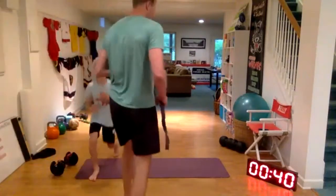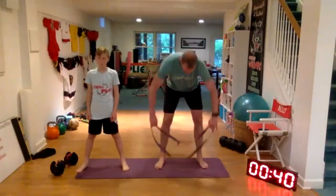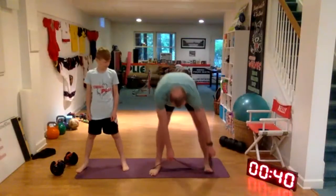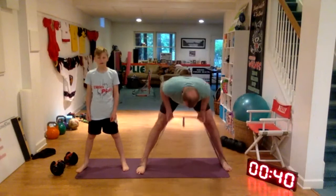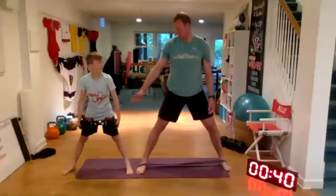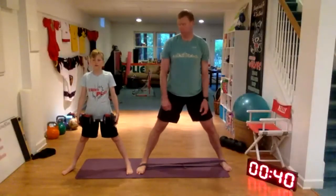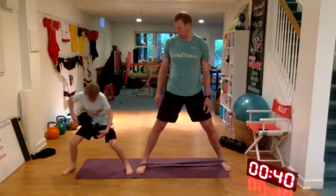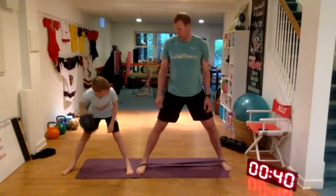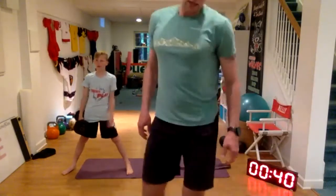A wide stance row. If you have a band, you'll use that same band and you'll step on it. Move your feet out wide and then you'll grab with your palms forward and pulling the band up like this. Okay, so that's one way to do it. Another way to do it would be with a weight and you'll just use one arm. So bend over, use one arm. Yeah, so that's the other way to do it if you just have one weight. Then you just switch.